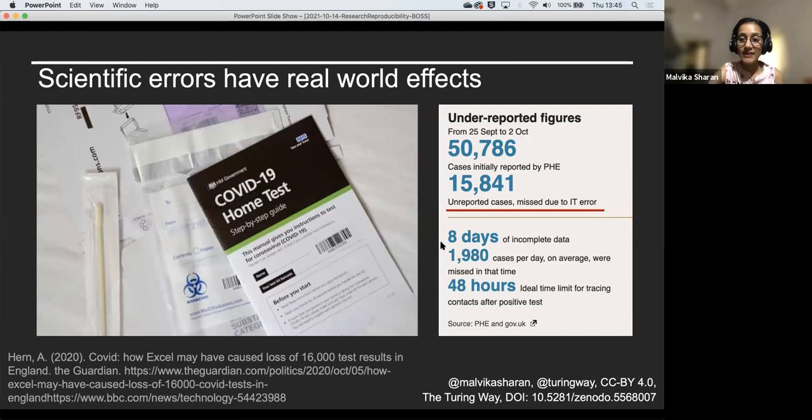There was an 8-day lag, meaning there were people who had probably come in contact with these 50,000 infected people. This came to light only when the public started to look at the data and noticed that something was off. This is definitely deadly for people who are vulnerable, who can get infected and potentially die. It is an extreme example, but it shows how a simple IT error can cause a really bad effect in the world.